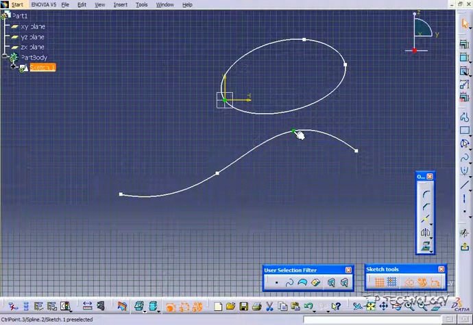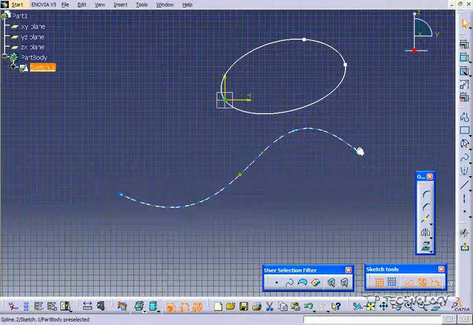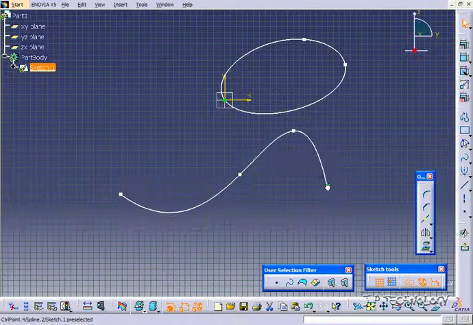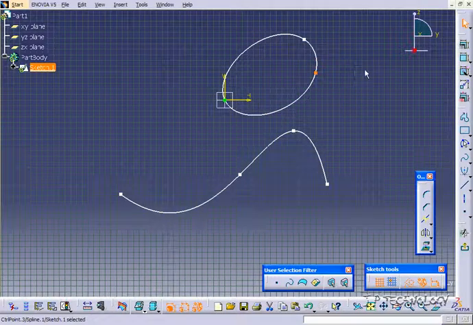Especially with the spline, it has a very organic feel and look when you're playing with it. It allows you to really massage your spline and give it the look that you want. So you're able to do it to just the profile, or you can do it to a complete sketch such as this.